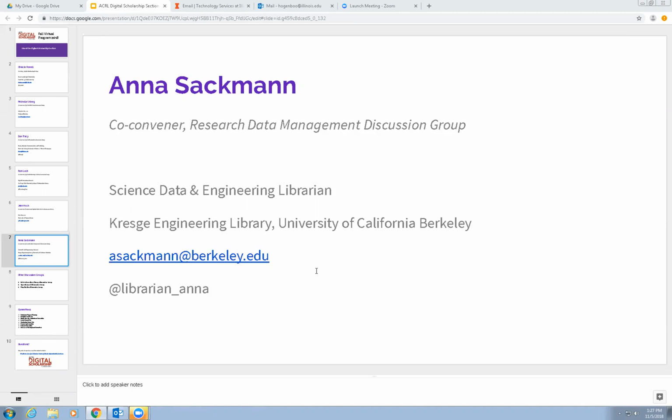This group did meet at ALA. I was unable to be there. I was at an engineering librarianship conference, but Andrew Johnson from CU Boulder was able to be there in my absence. And we had 2 presentations. One was on the evolution of data initiatives, and the other one was research data management and how it has combined with this Big Data to Knowledge grant that is coming out of the NIH that we see at a couple of these big research institutions.